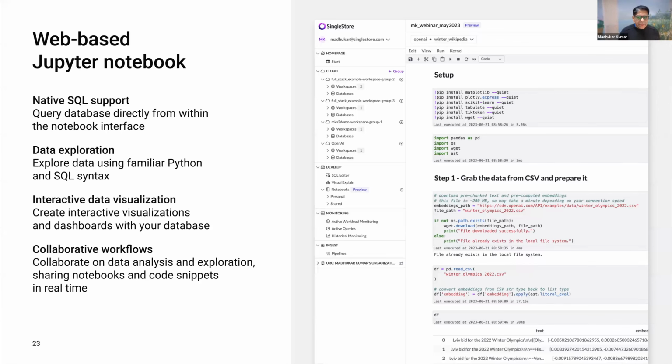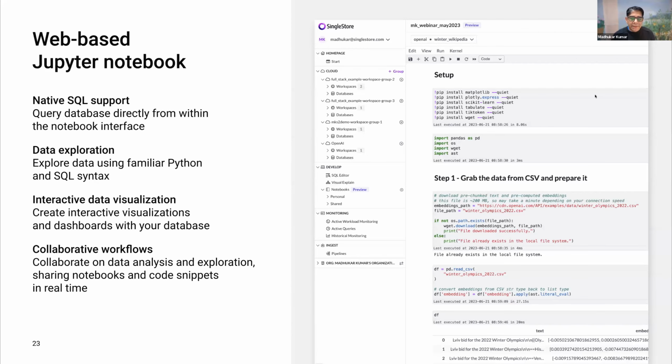Now, one thing that we did add, which I am incredibly excited about, is called notebooks. So if you're a programmer or even if you're a data scientist or a data analyst, what you typically want to do is go to your data and then run your code along with that data. So typically Python is great for it, Pandas is great for it, Scikit is great for it. So you have to go create your Python, and then you typically run it inside either a Jupyter that's running locally, or you can go to Google Colab.